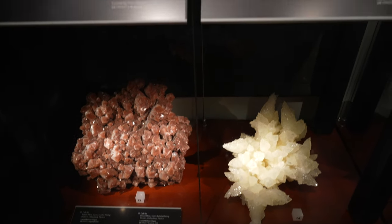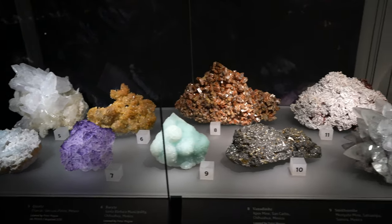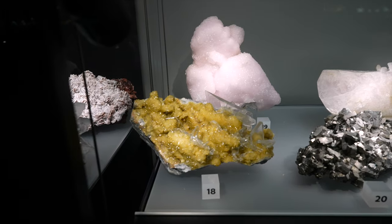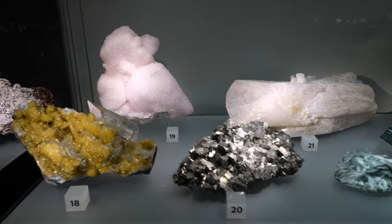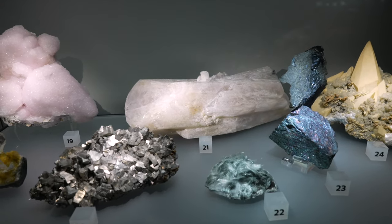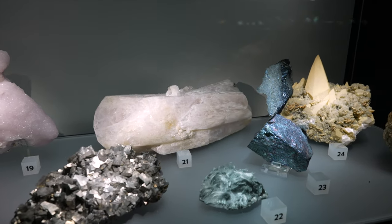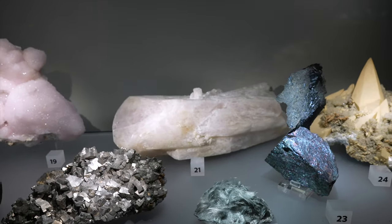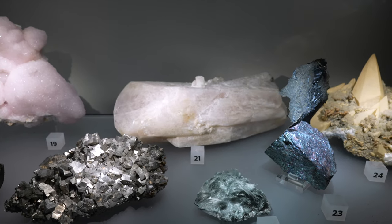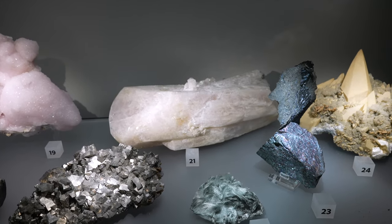We've got a whole mix of minerals up here. I'm not going to go through all of these — there's just so much. Number 18 is gypsum, 19 is calcite, 20 is arsenopyrite. That's a big old chunk of dampierite back there — that dampierite crystal is huge, but it doesn't have the clarity. It's mostly opaque, very fibrous looking. But I do see it's got some gemminess on some small crystals growing out of its side.